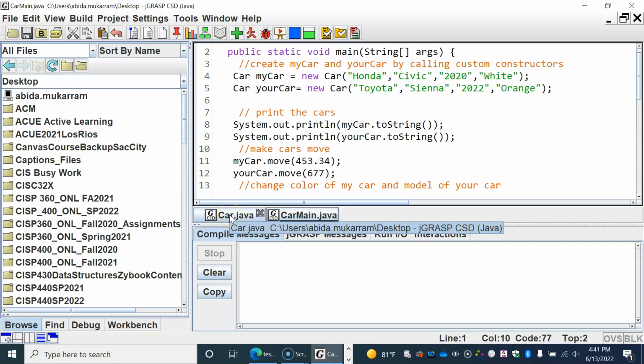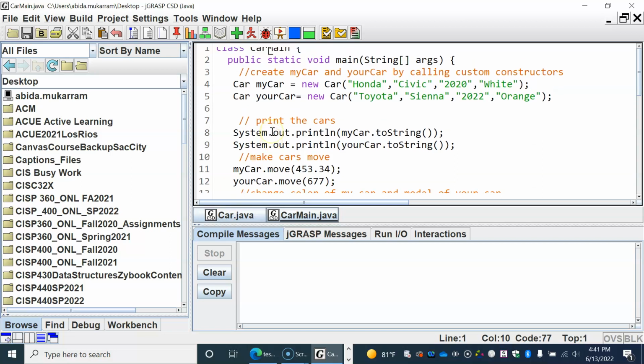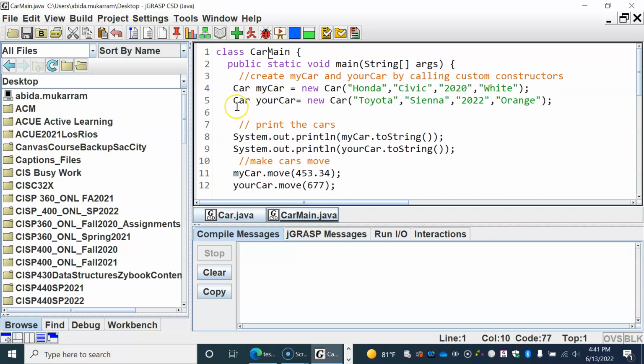So here I've got Car.java. I will not show you this because this is the complete implementation of the Car class, but I will use a completed Car class to create cars in my main program. So as you can see, because I've got a Car.java, I've created a main program called CarMain.java.